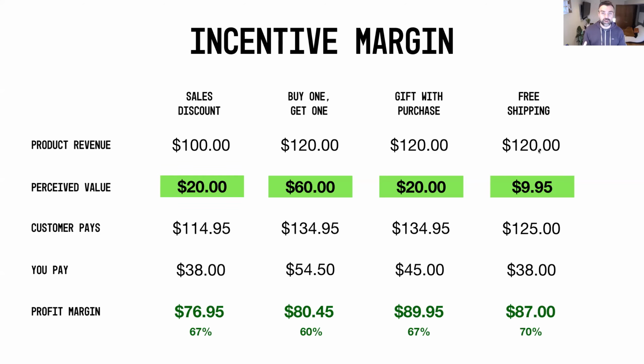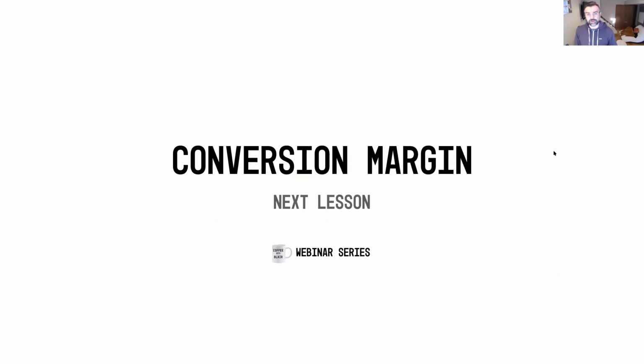You might want to consider offering it at certain points in time, but you also want to experiment with all of these different incentives to figure out which one makes the most sense for your business. So that's, in a nutshell, the order margin tree. I know it's kind of long, but I hopefully went through and recapped all of the individual components of the order margin tree that we've talked about over the last several days. Hopefully you find value again in the order margin tree.